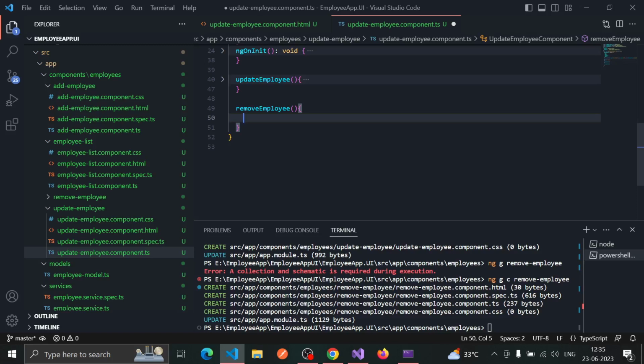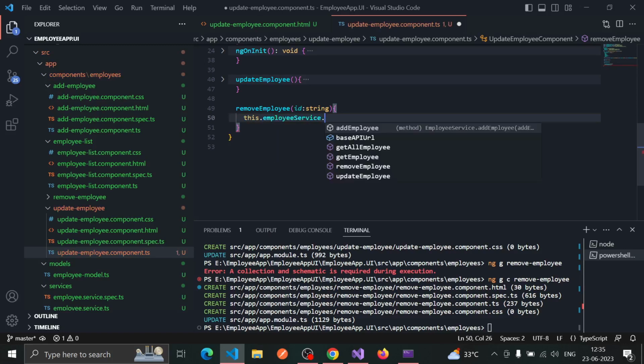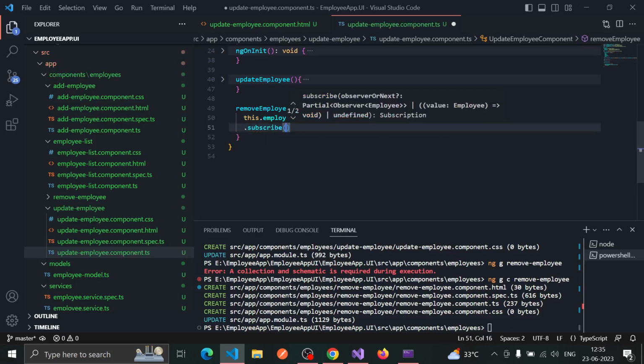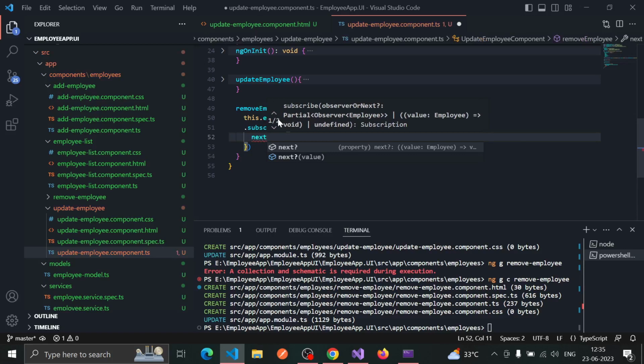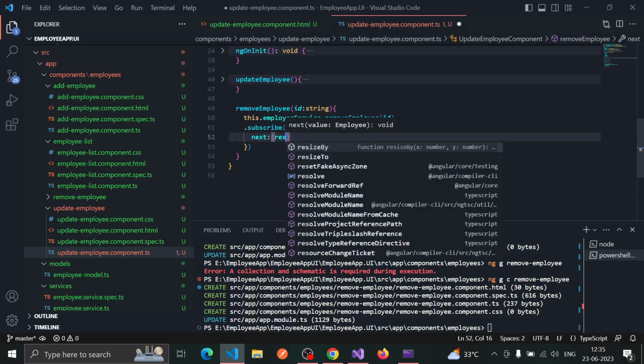So it will have the ID as string, and inside that, this.employeeService.removeEmployee, and it will take the ID and subscribe to next response.